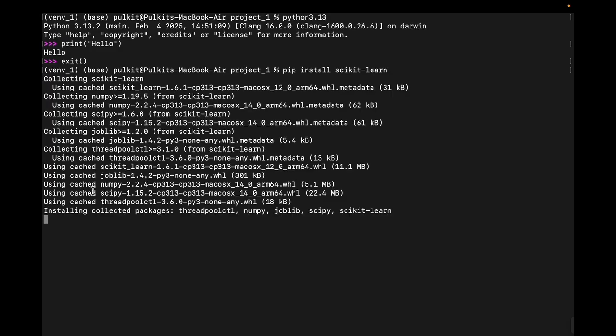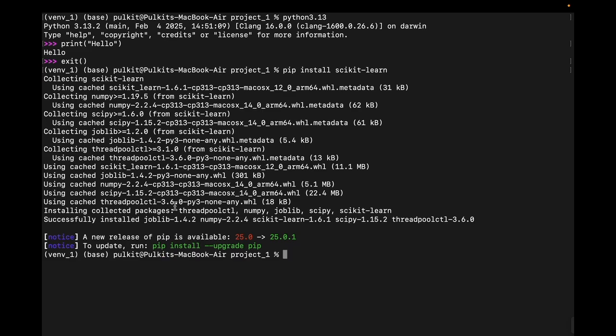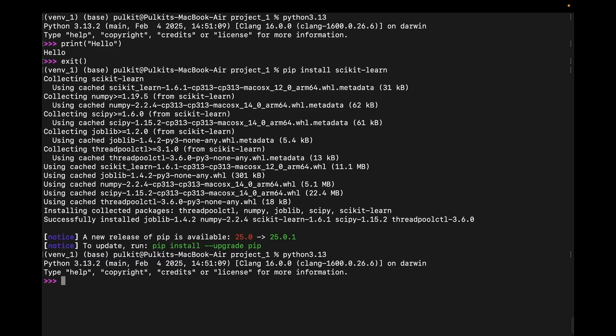Currently I've installed it previously, so it's using the cached version, and it will install it in this particular environment. So if I type python 3.13 and import sklearn, it will import within this particular environment. It's going to take some time, I think. Yeah, so it's imported successfully.